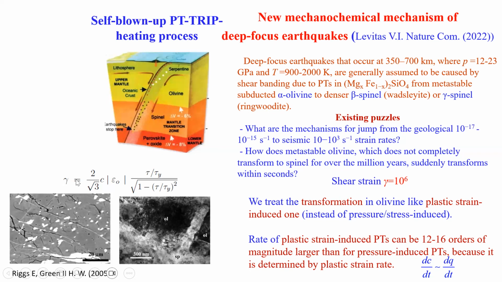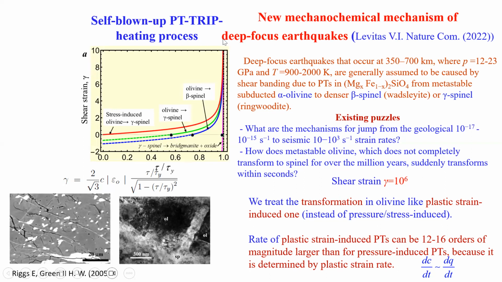We found a simple analytical solution for phase transformation in a shear band. And this is the so-called shear strain due to transformation-induced plasticity, or TRIP. TRIP occurs due to volume change under applied shear stresses. It is proportional to the volumetric transformation strain and a combination of shear stress over yield strength in shear. And in a shear band, shear stress is equal to yield strength in shear. So we have zero here and a singularity. Plastic shear tends to infinity in shear bands during phase transformation. And this explains the huge shear strain observed in nature in transformation shear bands.